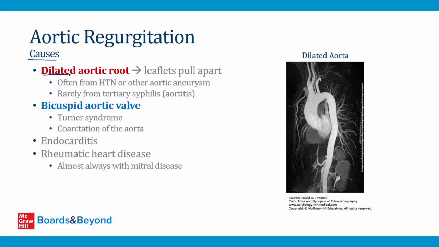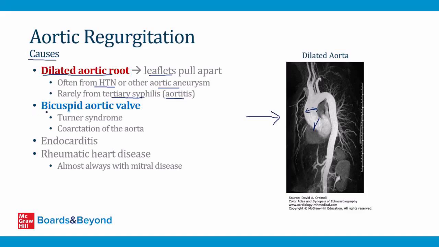So first of all, if the aortic root is dilated, this can pull the leaflets of the aortic valve apart, and that can lead to regurgitation. So in this image on the slide here, this is a very dilated, enlarged root of the aorta, meaning the portion of the aorta just above the aortic valve, which is about here. When that happens, it can pull the leaflets apart and the valve can start to leak. So many patients with hypertension develop aortic aneurysms, which I talk about in another video, and that can lead to aortic regurgitation. It's also worth knowing for your board exams, even though this is rare in real life, that tertiary syphilis causes aortitis or inflammation of the aorta, and that can lead to an aortic aneurysm and aortic regurgitation.